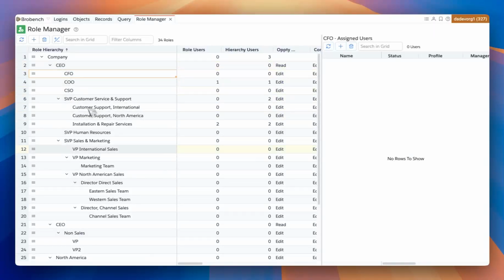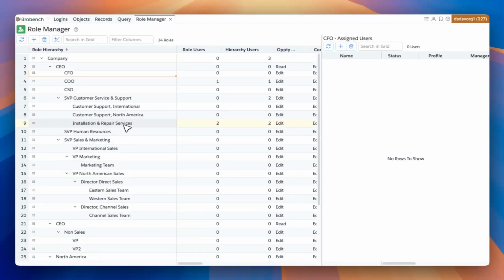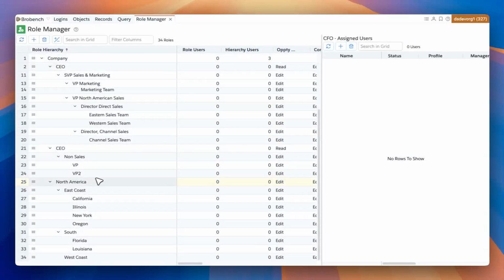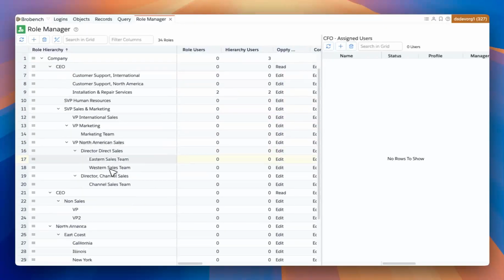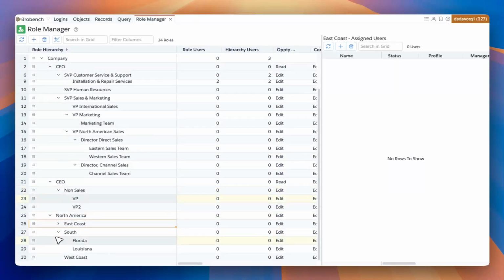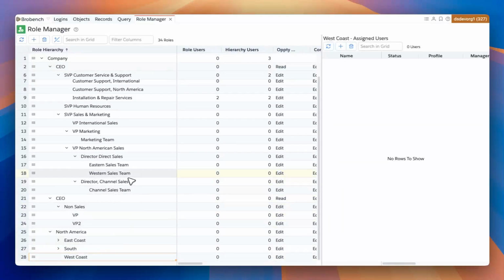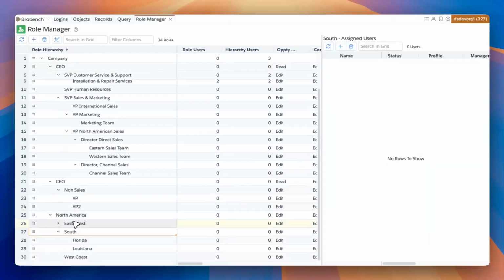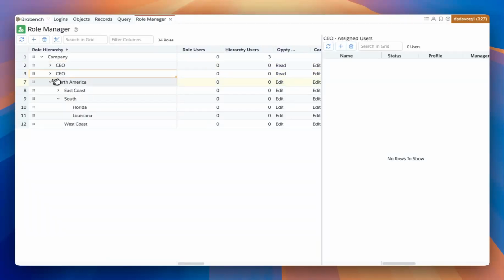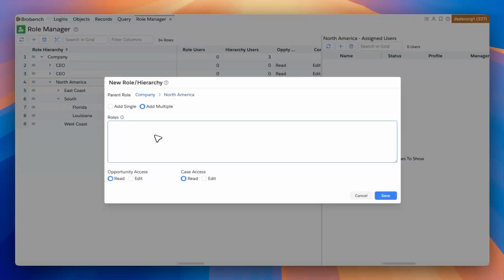Okay, you can also add multiple roles at the same time. So let's say we have East Coast, South, and the West Coast. For West Coast, we want to introduce some states within that, multiple of them. So let's say I can go and add that. North America is part of the company. Okay, and then we have West Coast, and then let's introduce some states within the West Coast. Because I selected North America, I have to enter from North America.